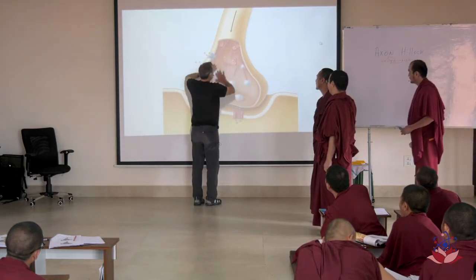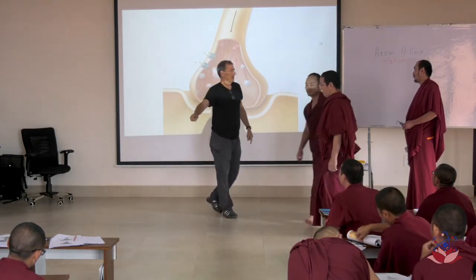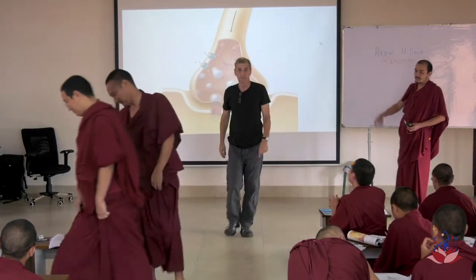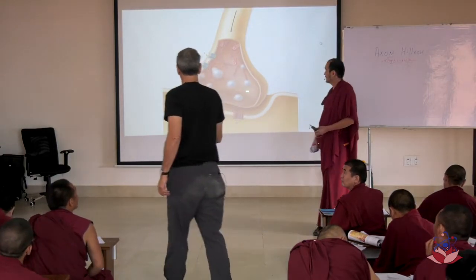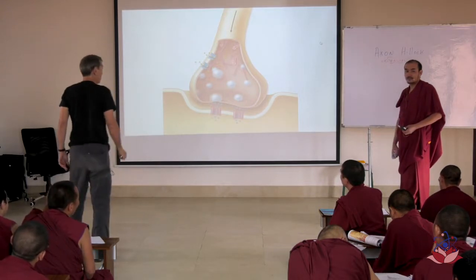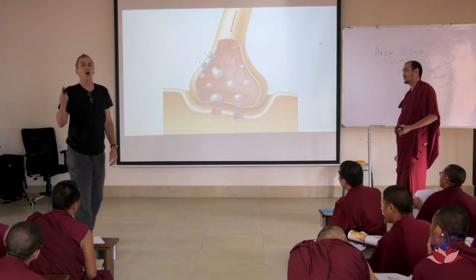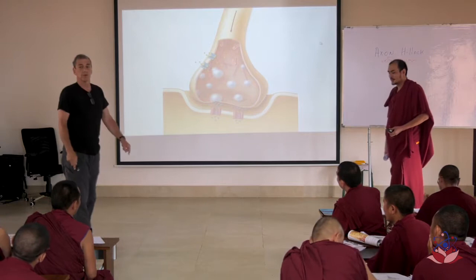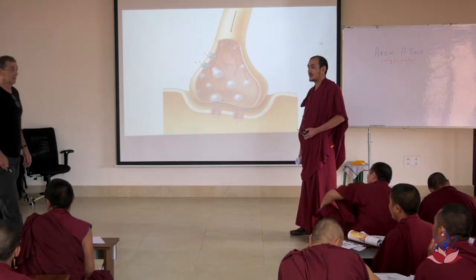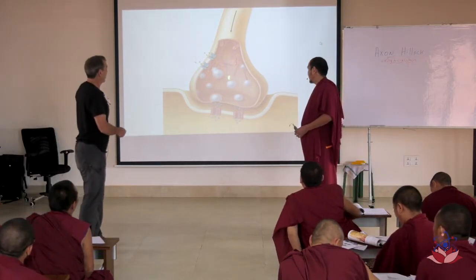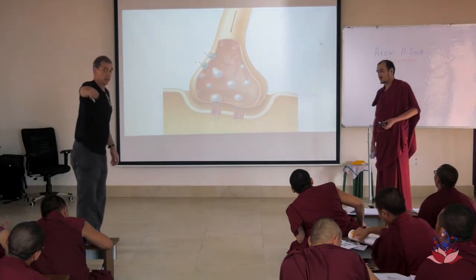But every protein that is here has to be transported. Okay? Is this clear? So what is this here? Vesicle. Okay, neurotransmitter vesicle. How does a vesicle get down to the axon? The same way. And everything you see that is made up there has to be transported down this railroad track.